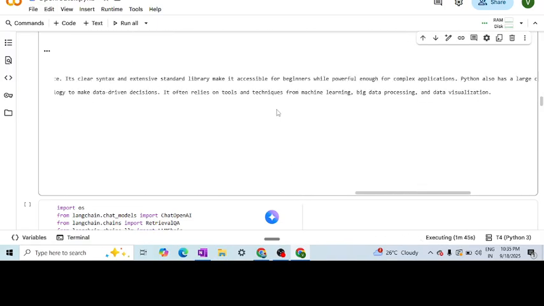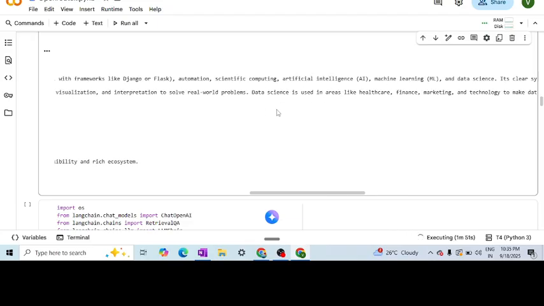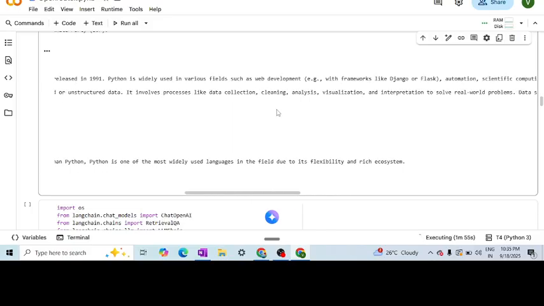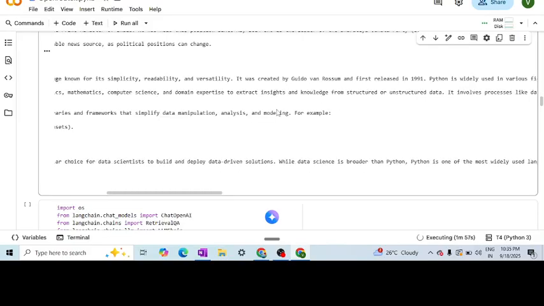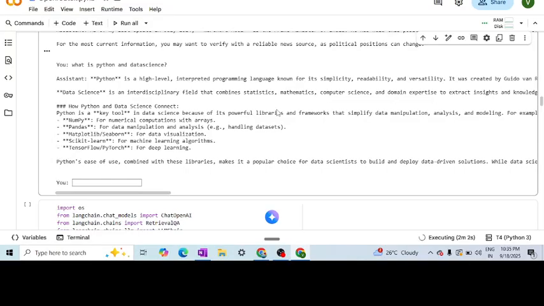If you want, you can create a document, like a simple TXT file or an Excel file, and you can append all this information to those files and store it. For example, if you have multiple queries and want to ask all of them at once, you can create a document, store all the outputs in it, and refer to it after that as well. I can ask another question.